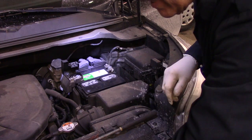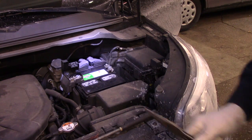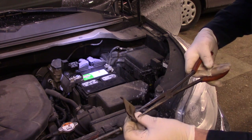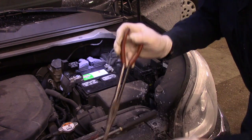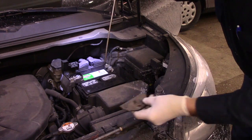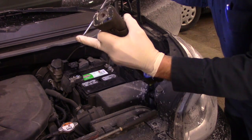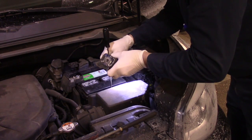Okay, now we have the battery reconnected in there. We're going to take our hold down bracket and we're going to put this back in. Now, if you try to put this in there and you're having trouble getting it in, let me show you a trick. You take a screwdriver like this, put it through here, and then we'll put this down inside the bolt where it belongs, just like that.